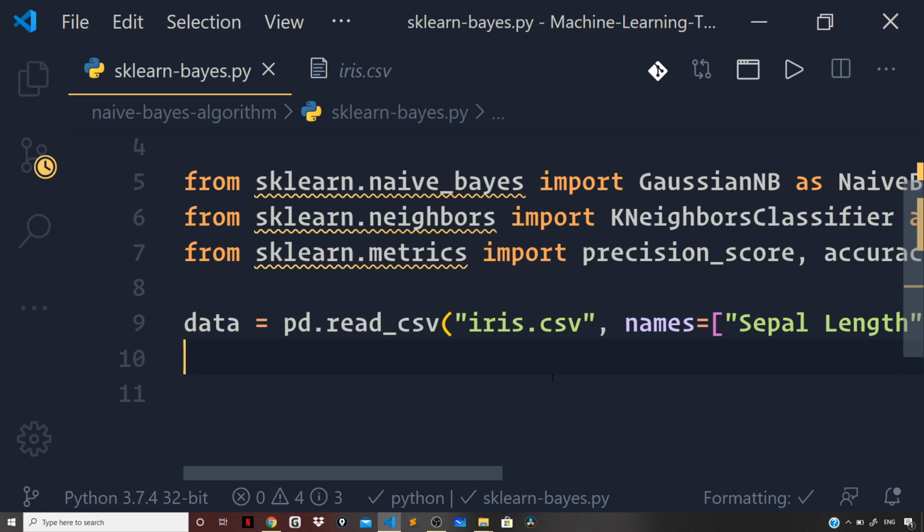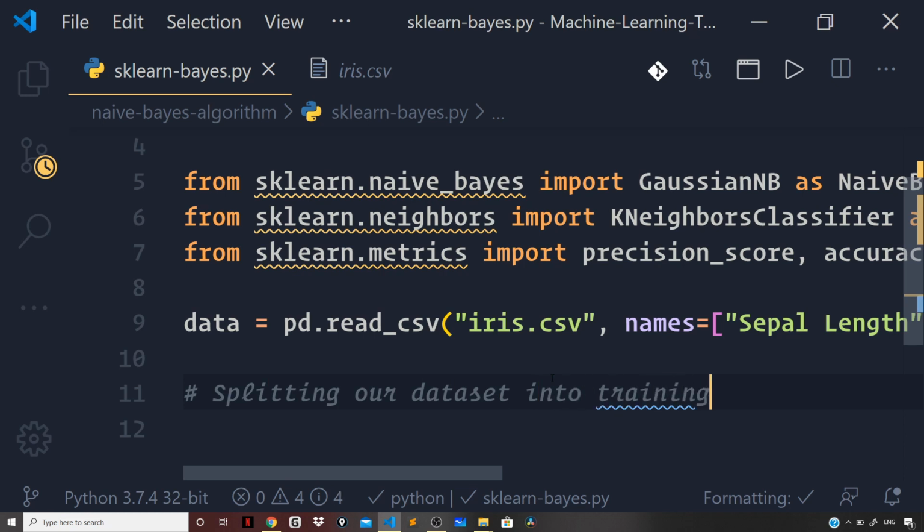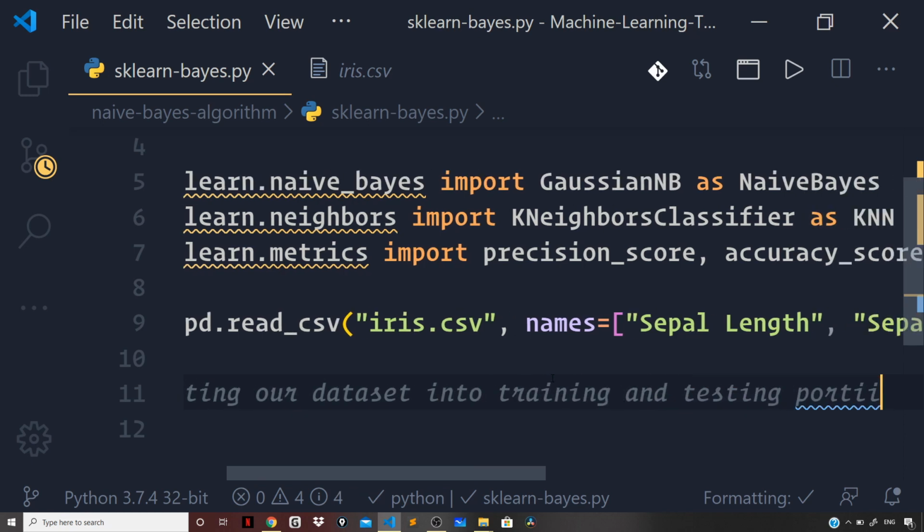Now, to divide the data, I will use the groupby function provided to us by the Pandas library, which groups our data by category. On applying this function on our dataset, it will spit out three groups: setosa, versicolor, and virginica. Out of each group, we will take the first 30 rows for our training data and the remaining 20 rows for the testing data. So in total, we will have 90 rows for our training dataset and 60 rows for our testing dataset.